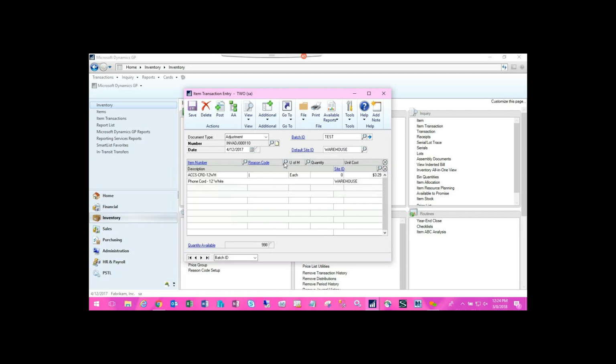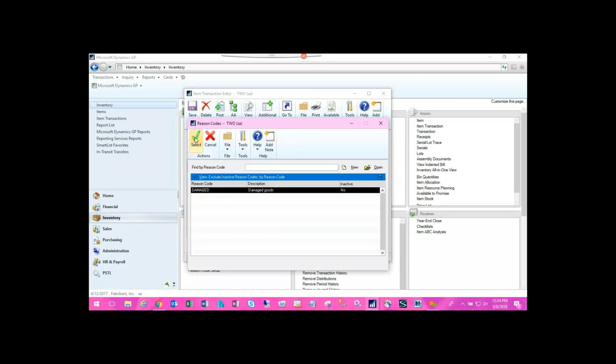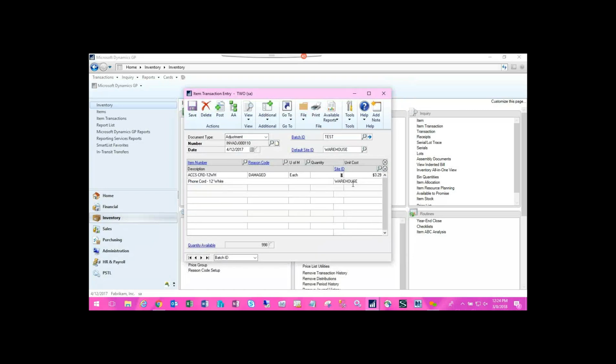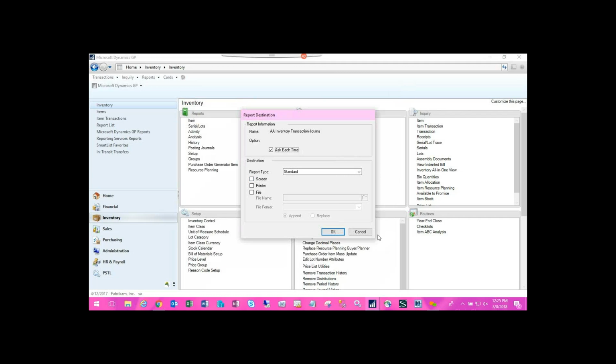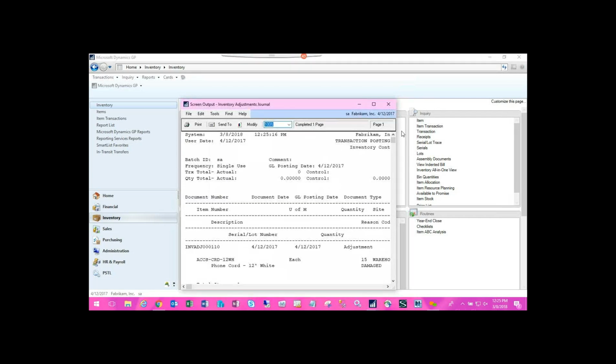and then my reason code. And this is just going to pull from the reason codes that you had set up. And then what's the quantity? So at that point, I'm going to take the batch off so that I can just post this. And when I close the window, then I get my transaction posting journal, my GL register, and my cost variance journal. And I'm going to skip my analytical report.